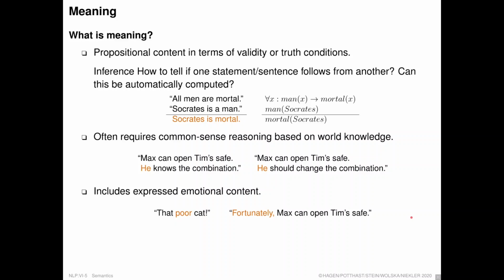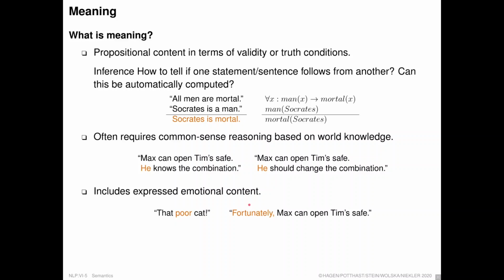Some sentences also may include content that is rather hard to represent in terms of validity or truth conditions, or even impossible to represent in the logical sense. Here's an example: emotional content. Poor, this qualifying adjective. It's rather hard to say which cat is poor and which is not.